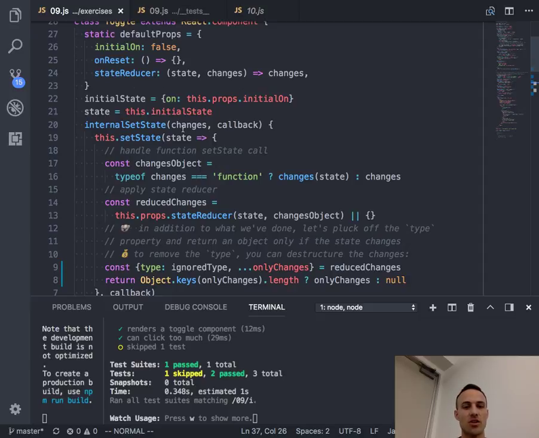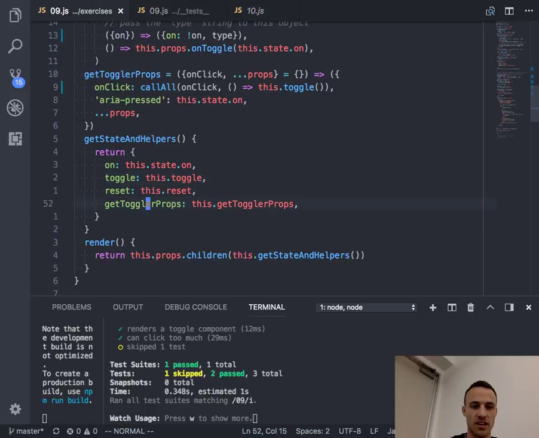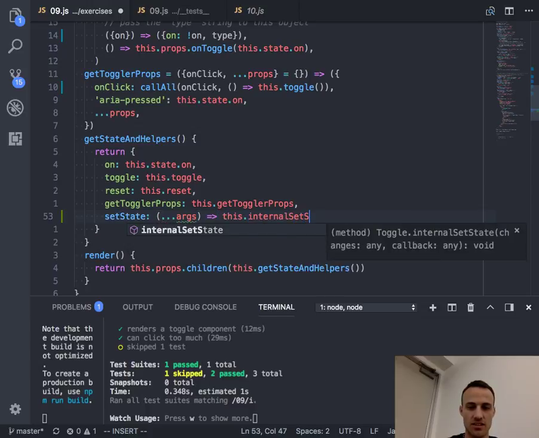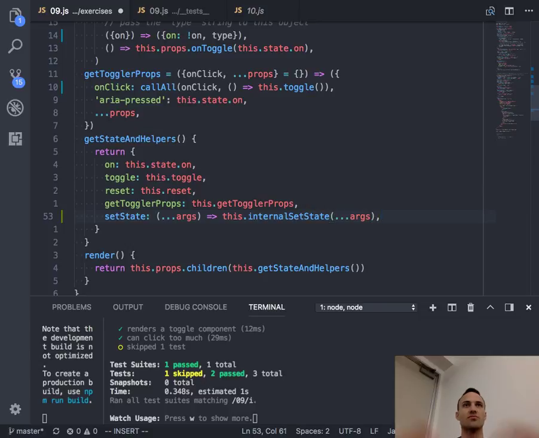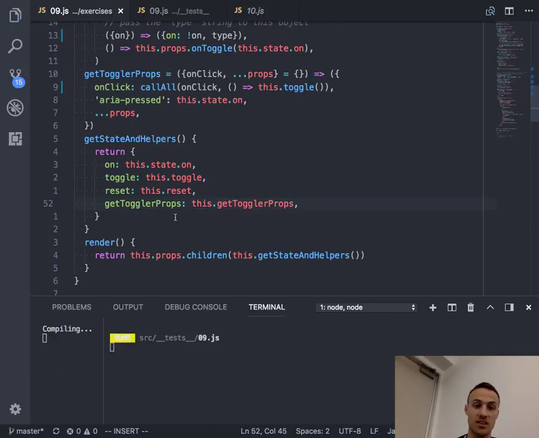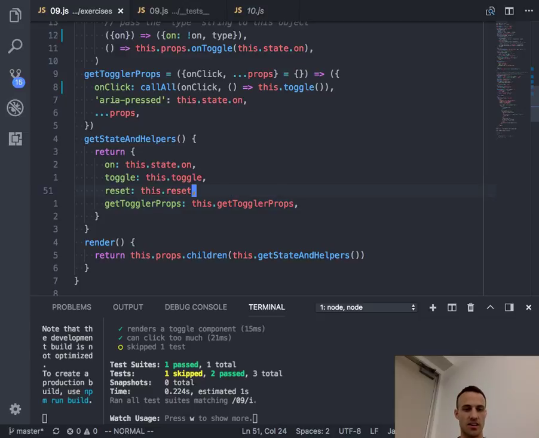Yeah. So I have toyed around with the idea of just providing a function that calls this.setState here, so we can have something like setState is an arrow function, args, this internal setState args. And people can do whatever they want. I don't think that's a terribly bad thing to do necessarily. It gives you a lot of flexibility. You can really shoot yourself in the foot that way too, but it does give a lot of flexibility. And thanks to React, it actually isn't all that bad, I think, to do something like that.